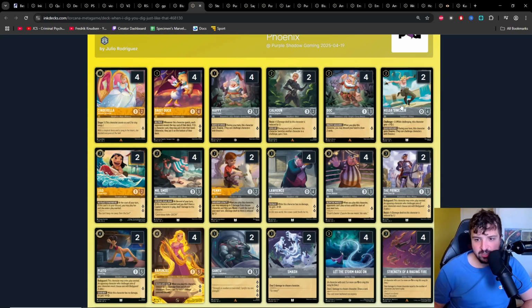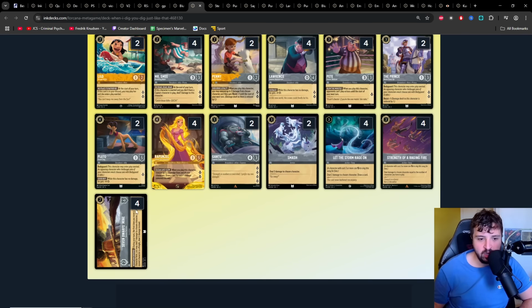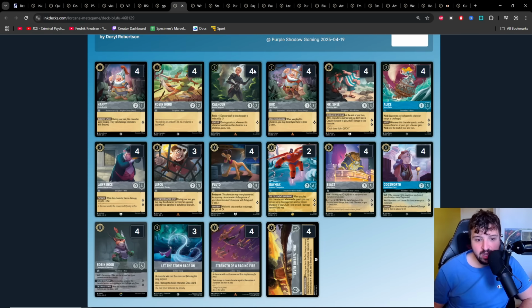Helga Sinclair, which is in the thumbnail, is seeing quite a lot of meta play as it's a really good answer to Diablo because it's a 3/4 with evasive in your own turn. But obviously it does come at a big cost of being Inkable. There's 3 Smash, which is a tech card for Ursula, Deceiver of all the 3-cost Ursula. The Prince is in there, which is not something you see every day, but it is a card I quite like. The 7 Dwarfs Mine and big old Gantu, which you guys know me. I do love a bit of Gantu.